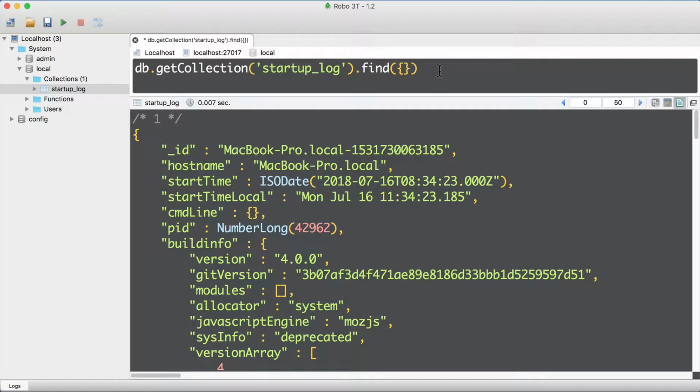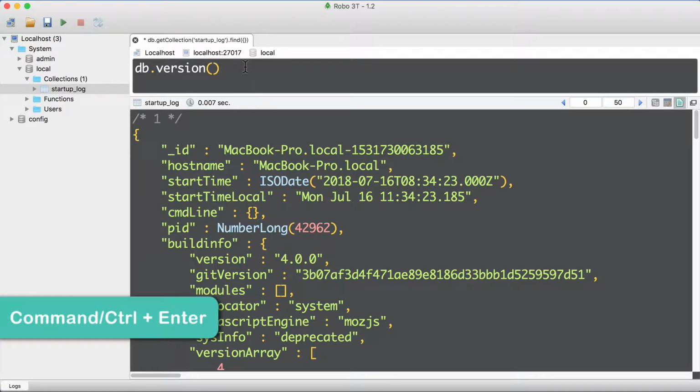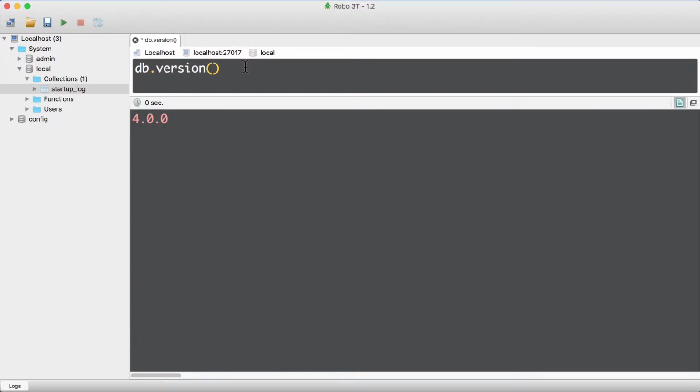You can add the same commands here, for example db.version and parentheses. If you want to execute a command, you can click the green triangle here or just use the shortcut Command Enter on Mac and Control Enter on Windows. And here you will get the result 4.0.0. It is the version of the database on the MongoDB server.